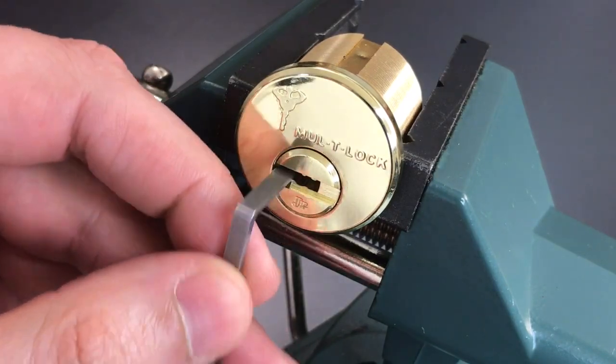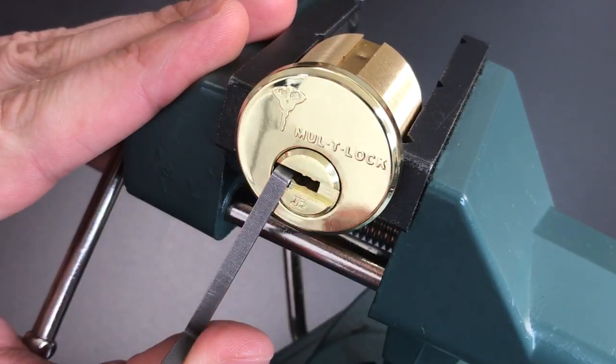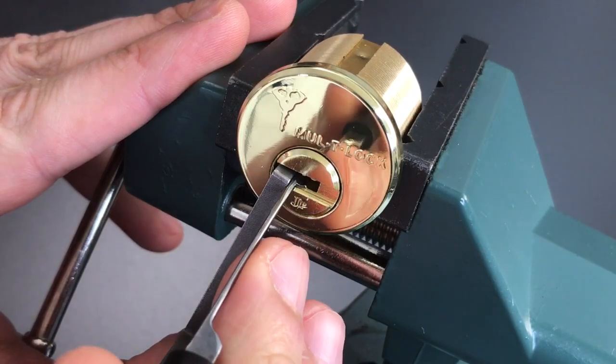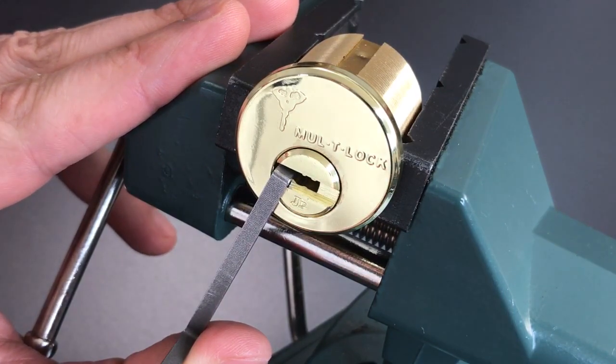The next has to do with the direction that I tension. On this lock, what I'm going to be doing is tensioning in the clockwise direction, then inserting my pick directly next to the tension wrench and picking in the counterclockwise direction. And this is a lot more important than most people think.